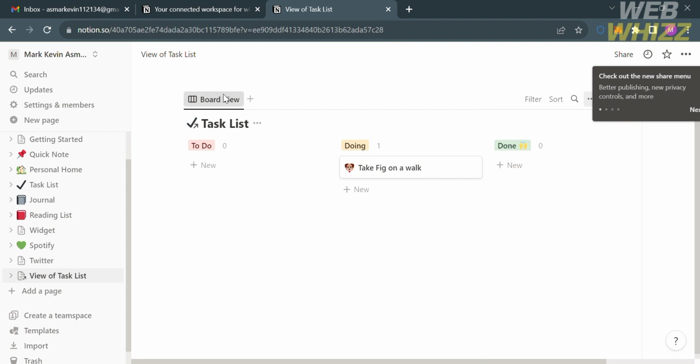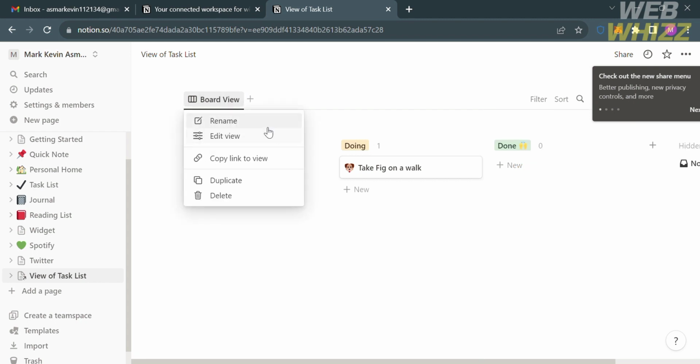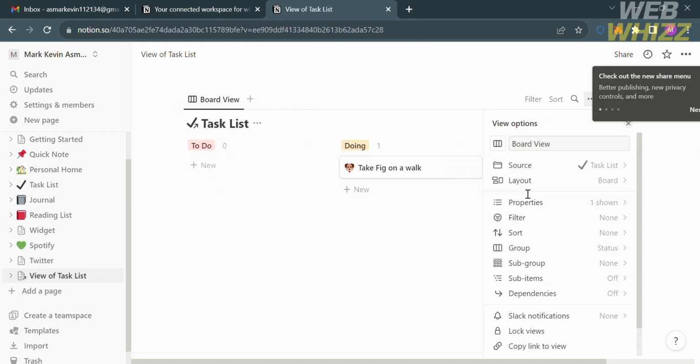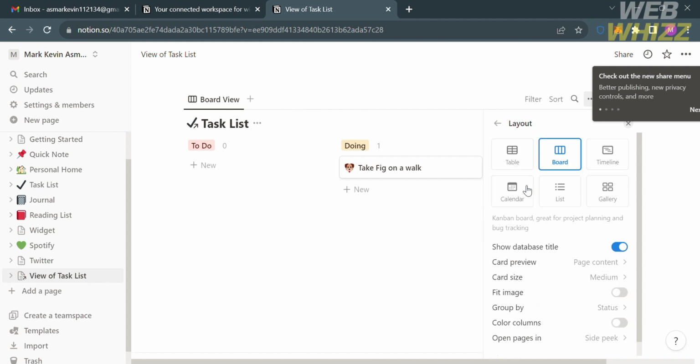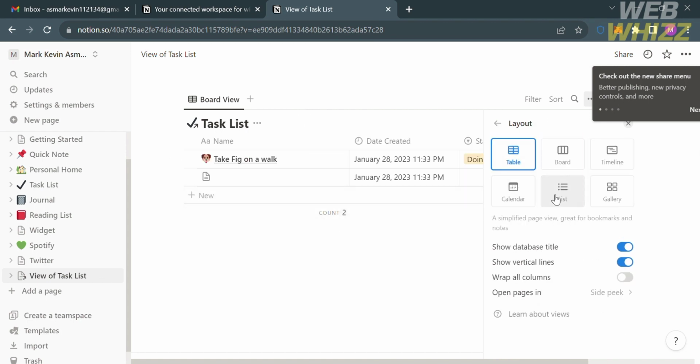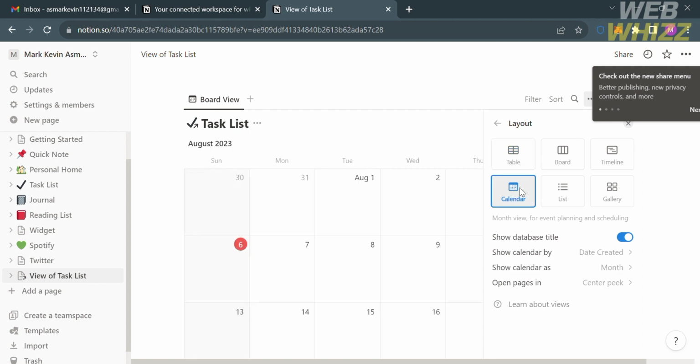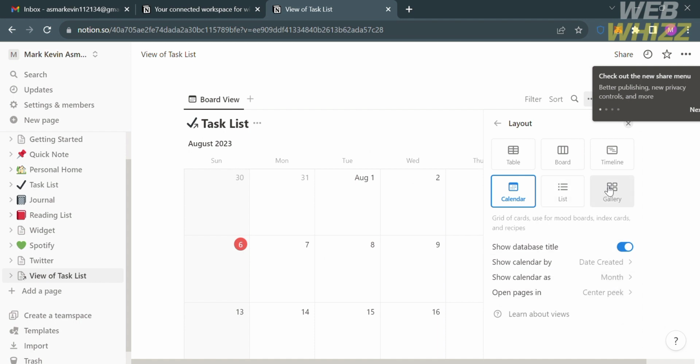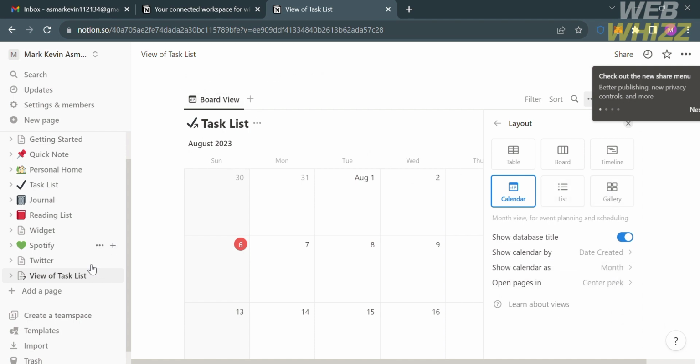And aside from that, you can even change the layout of it by clicking Edit View, in which upon clicking on it, it will show you the view option, and below that, just click the layout option. And after that, you will be able to choose a table layout, a calendar layout, a gallery layout, or even a timeline layout. And by selecting a calendar layout, it will look like this, in which you will see the date, the month, and even the year that you will create a task on each day.